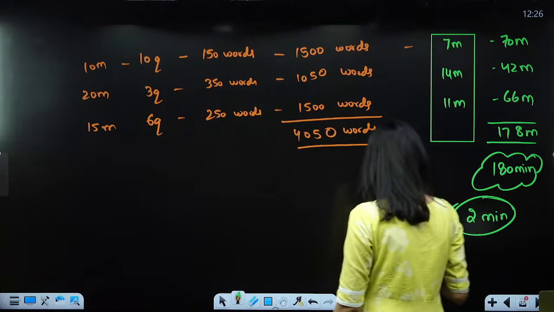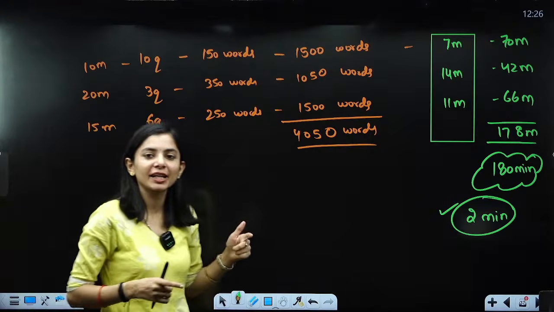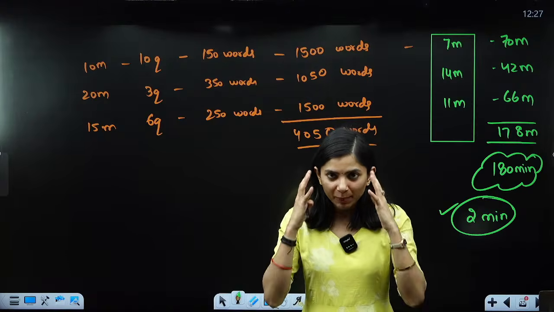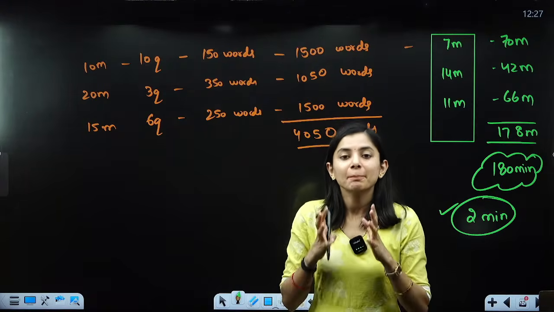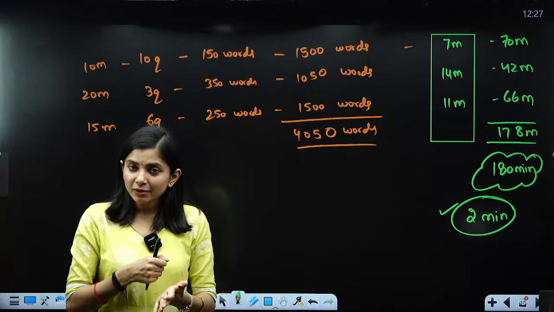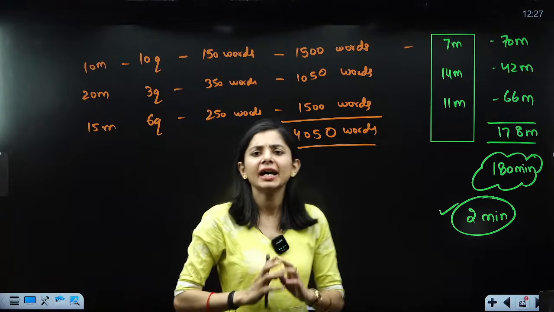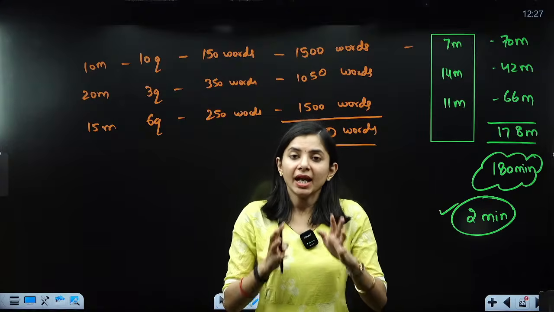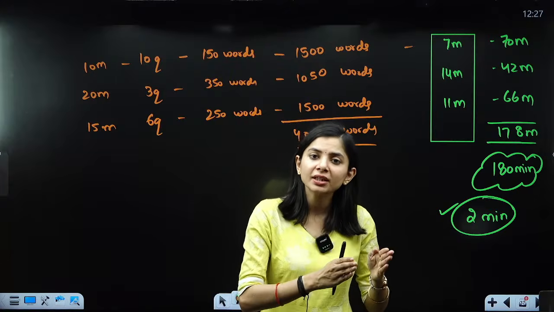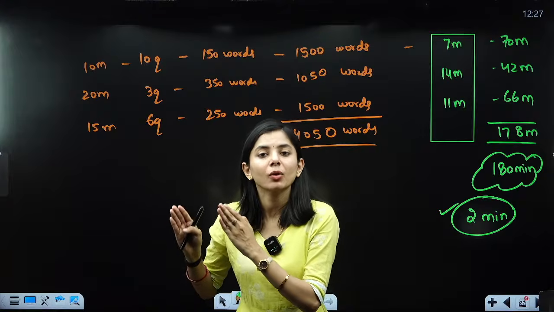So what to do in this 2 minutes? 2-minute noodles. Make Maggie and eat it and make your mind cool. See, the most important thing is not to make your mind cool or to eat Maggie, but to use this 2 minutes judiciously. How? The very first thing that you need to do is have the right choice. I have mentored thousands of students, and something that I had analyzed is that either they are not choosing the right set, or they are not able to complete the paper on time.